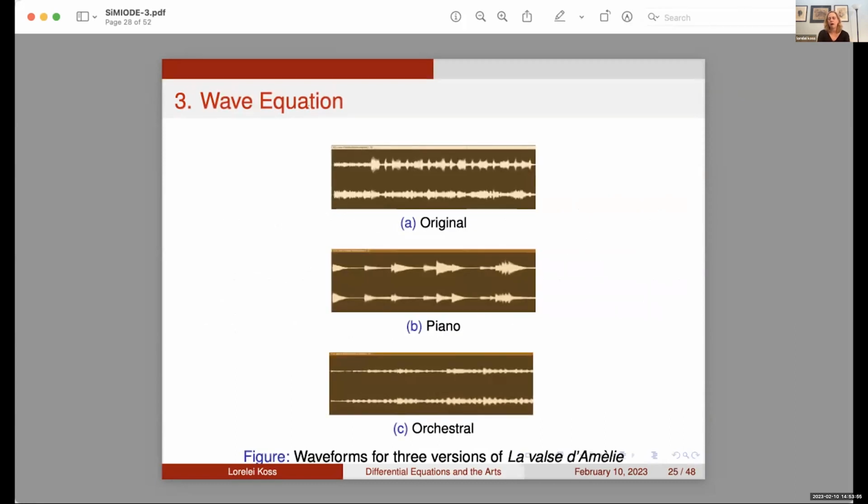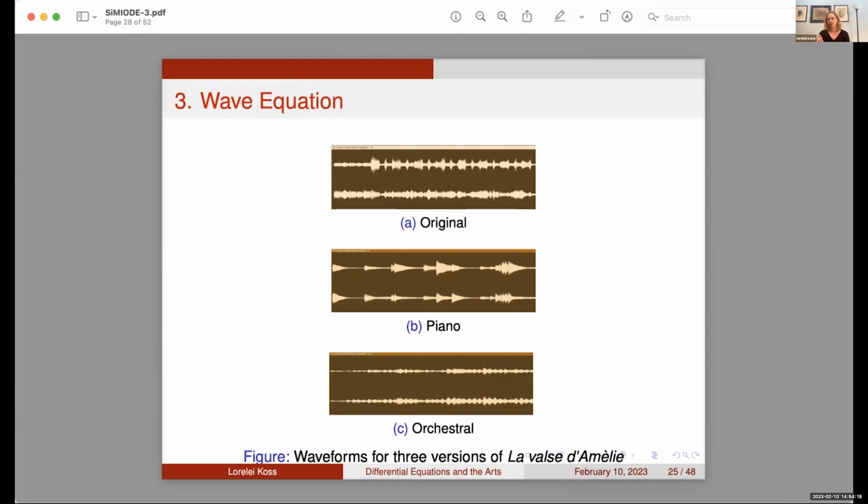Here are the 3 waveforms that came through GarageBand, the 3 versions that she had. You can see maybe for the second version, there are big, strong, sharp peaks. And so when she choreographed her piece, the movements were big and strong and dramatic.